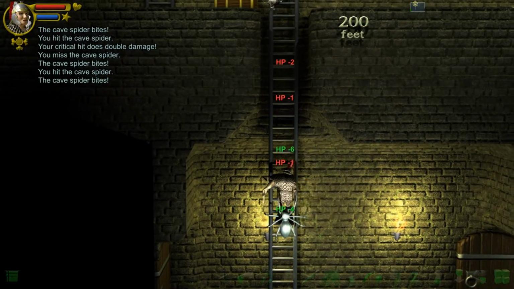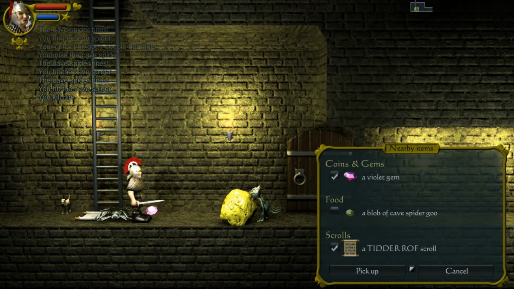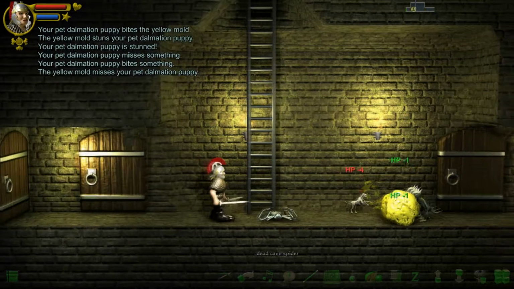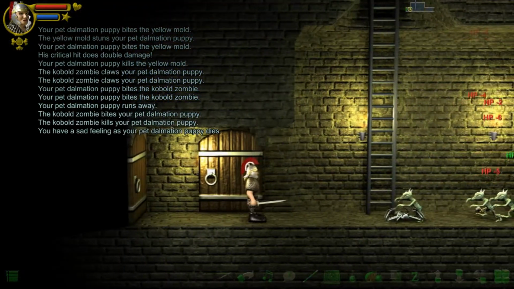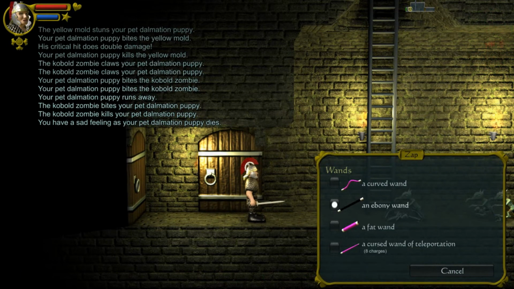Oh no. Spiders. I hate these bastards. Okay, pick those up. What are you? Yellow mould. I guess I'll bow it from a distance, but the dog seems to be intent on doing something. Okay, we have kobold zombies. They finished us off the last time.